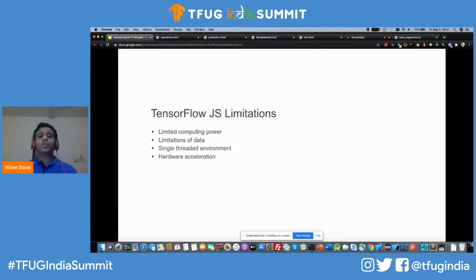And the last one is the hardware acceleration. Sometimes it's possible that due to limitations, for example, in Android and iOS, they have limited use of hardware when you are running any application in the browser. So that's where you have a limitation. If you don't have support for hardware acceleration, you may not be able to use that particular hardware. However, it's not a problem with almost all the hardware, but yes, there is an issue of hardware acceleration. So these are some of the TensorFlow.js limitations.